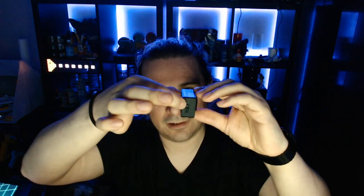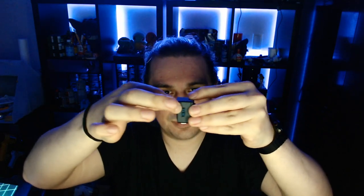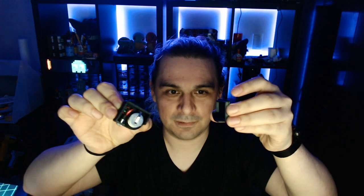If you put it on the camera and pull it from the outside — grab it here and pull — the bottom part may separate from the back depending on the angle. It doesn't affect anything; nothing is going to fall out. It just means you'd have to take that part out and close it again. No big deal. To avoid that, grab it from the edge so it pulls out with the velcro. Sometimes the velcro is very stiff — you can polish it if you want, or opt not to use the velcro at all.